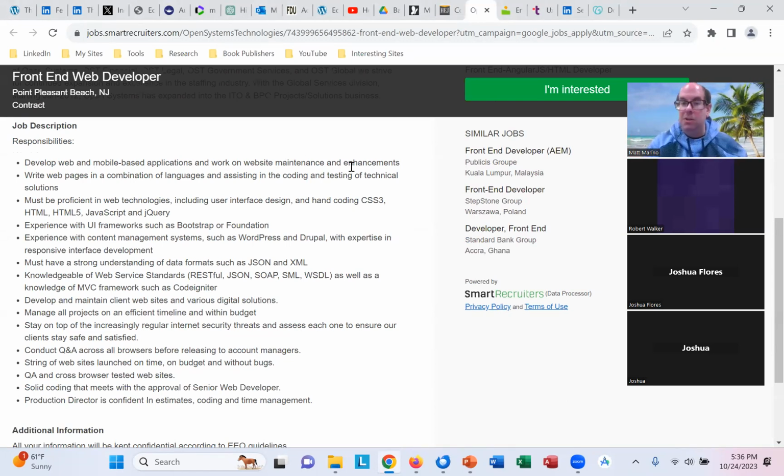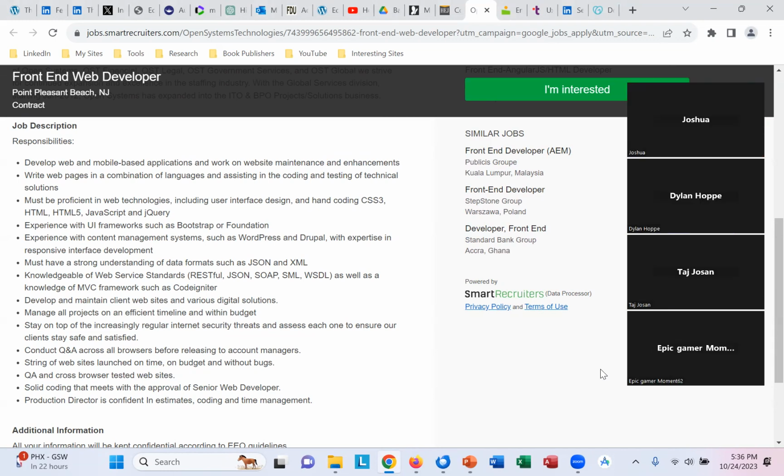Enhancements is just changes that improve the website. So I believe it was Dylan, right? You're focusing on like improving your parents' website. Yes. So you would basically be in the enhancement area. I'm going to make changes to make the website look better.